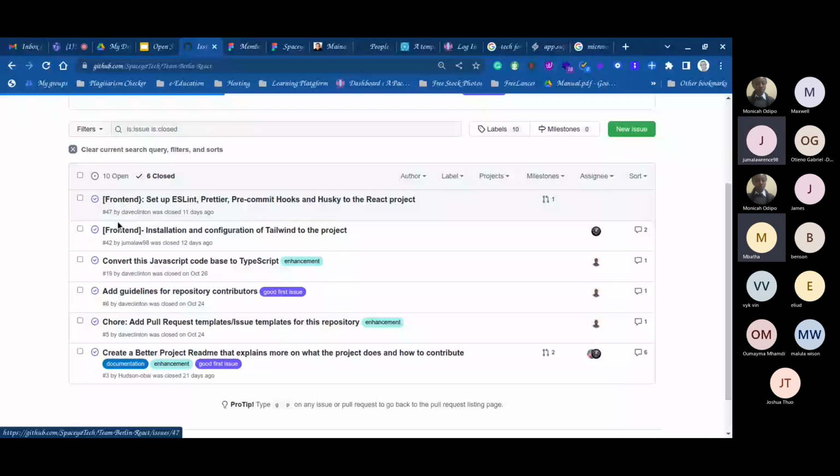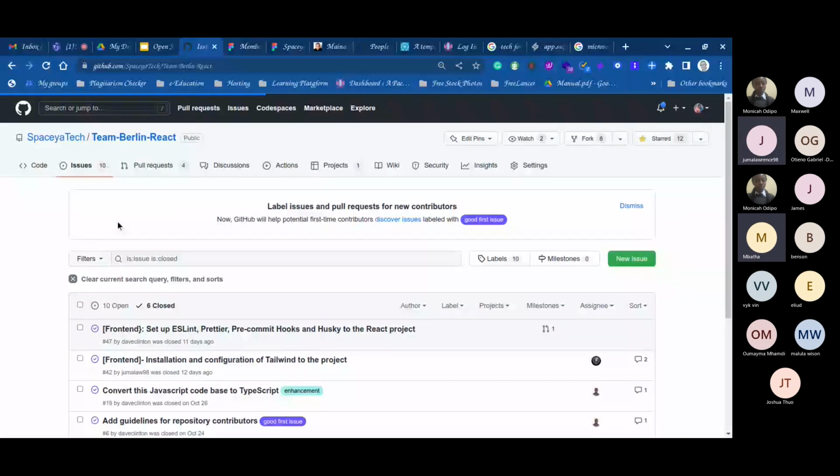So I think you understand about the branches, how you have seen the issues, and how to make pull requests on an open source project.